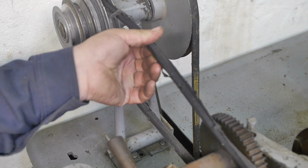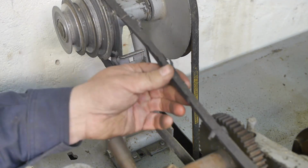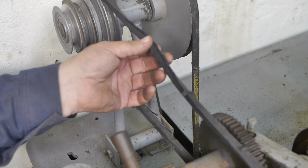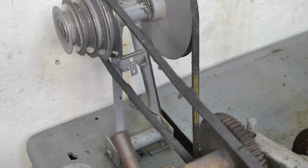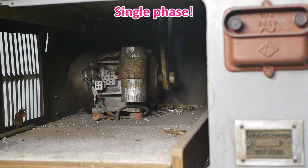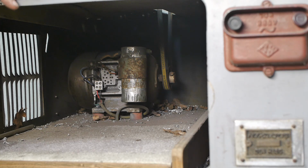This belt, by the way, is completely toast. I did buy a new one. But of course, I ordered the wrong one. Or maybe they sent me the wrong one. I don't remember. Inside the cabinet is the two-phase motor. And as you can see, it's not the best setup. It doesn't look very safe. But I don't believe I ever had this thing running on camera. So to make this video a little bit more interesting, that's what I'm going to try out next.